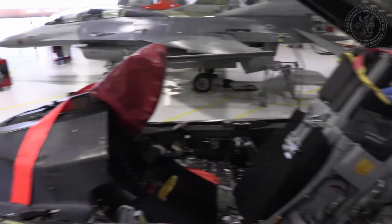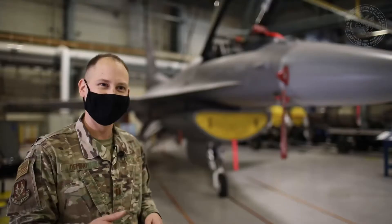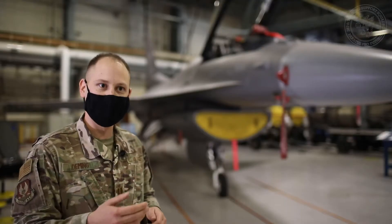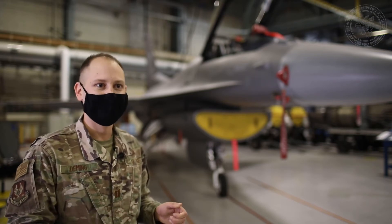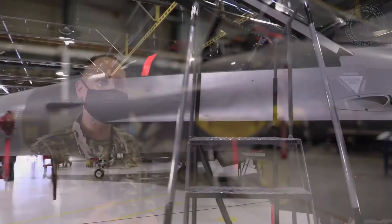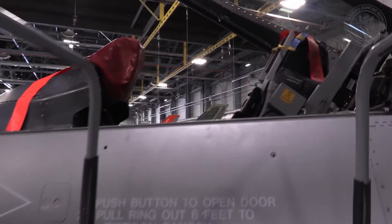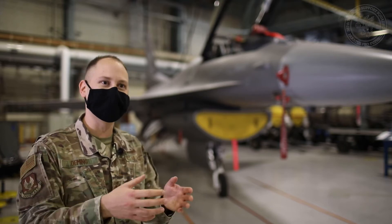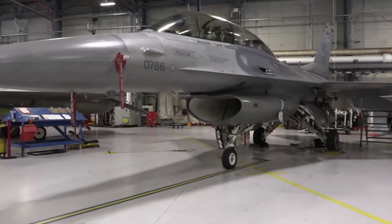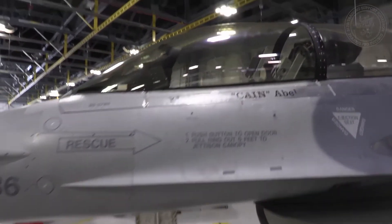After we've made all of those connections, the next step is to make sure every single wire has continuity and is working. Each of those roughly 800 wires that we've installed have to be tested. After that portion, which is called ring-out, we'll go ahead and install the avionics components specific to CDU. After the install of those components, we begin aircraft build-up, replacing all of those components that we took out of the forward equipment bay, the aft equipment bay, and the cockpit, and we build up the aircraft to be a full aircraft again.